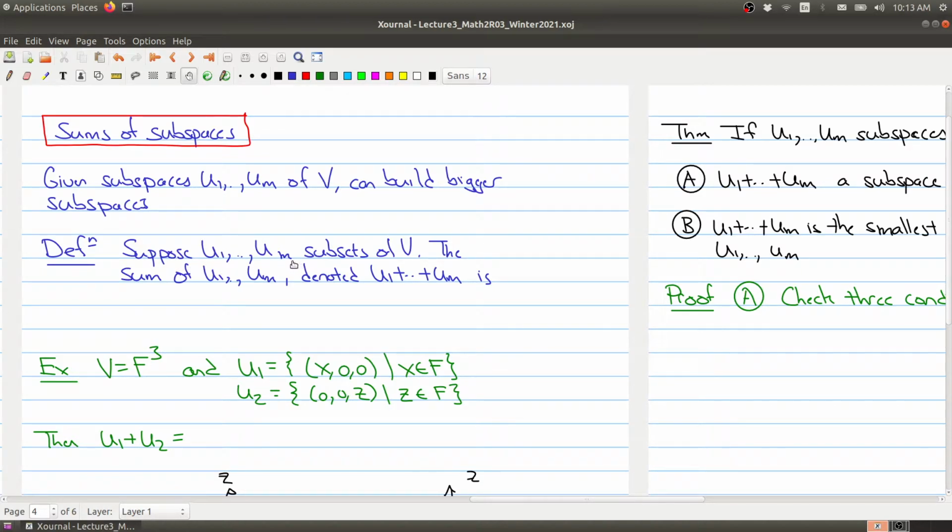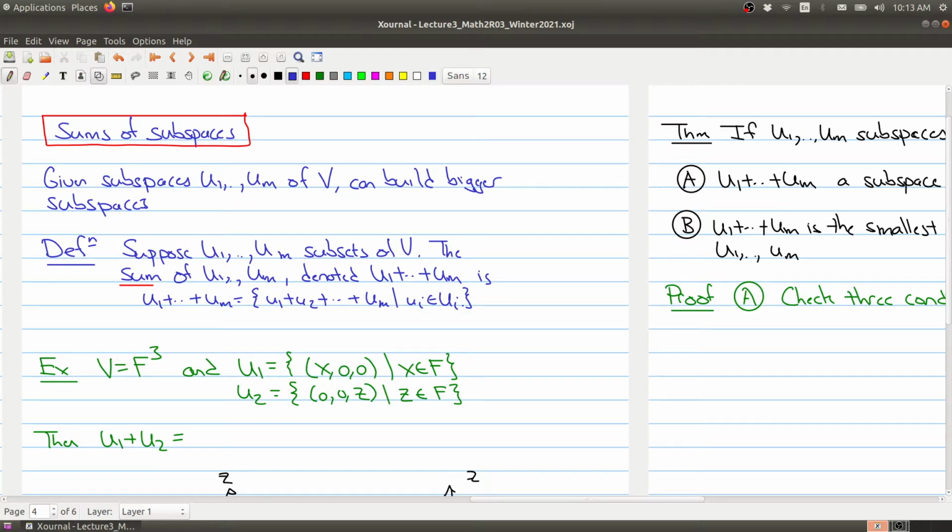Let's just take any subsets, any collections, inside of your vector space V. The sum of the subsets, denoted U1 plus U2 up to UM, is simply the set that you get by taking an element u1 in the big set U1, an element u2 in the second set, and so on, where you have little ui inside a big Ui, and you take all possible sums. You take the collection of all such things, and that's called the sum of U1 through UM.